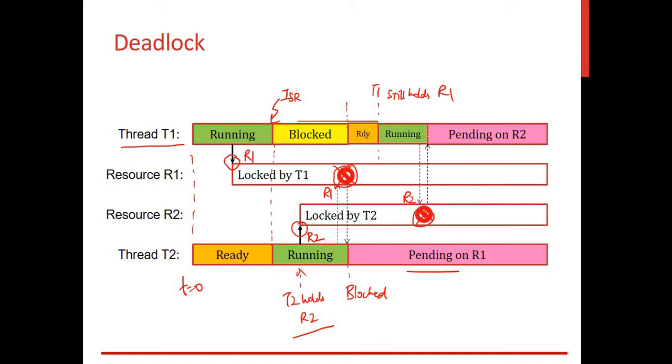What happens after that? You will see that from this point onwards, both T1 and T2 are blocked indefinitely. T1 is blocked waiting for a resource that T2 has, and T2 is blocked waiting for a resource that T1 has. From this point onwards, neither task 1 nor task 2 will be able to proceed. That is what you call a deadlock situation, because both of these tasks are waiting for resources that the other has, and neither one is going to give them up. So this is a deadlock situation, a classic one, in fact.